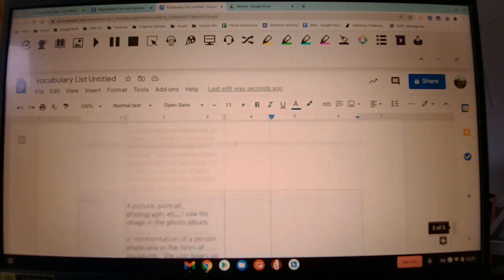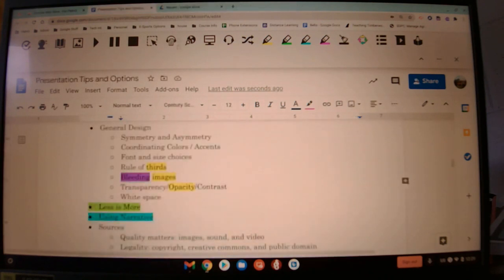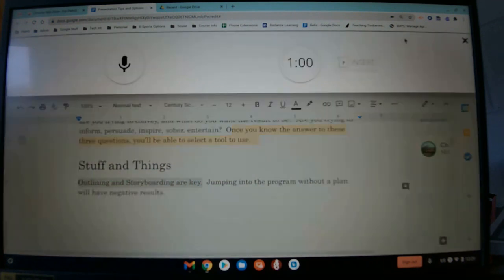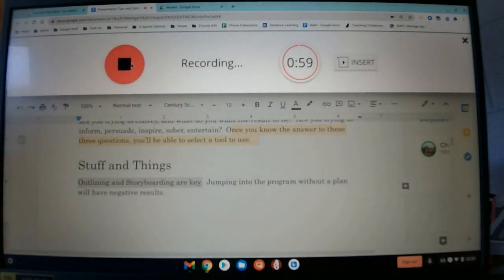In addition to having it read out loud, I think one of the other features that people might make good use of is the audio note function. And so what you can do is, rather than trying to leave comments on a paper by typing them or using Screencastify to record everything, highlight specific sections, maybe this one sentence, add an audio note, and just go ahead and say, hey, Timmy, nice try on this one, but your evidence doesn't really support your claim. Please go back and check paragraph 2. You're doing a great job, though. Keep at it. Right?